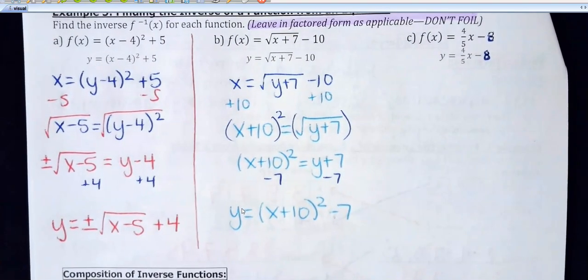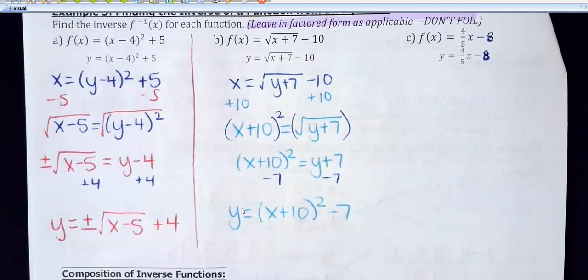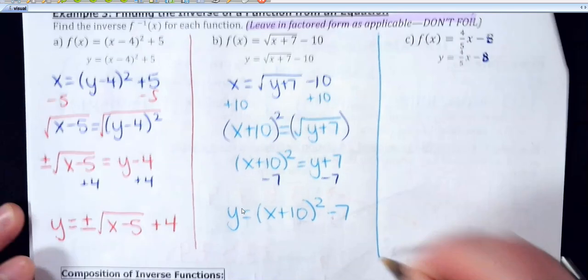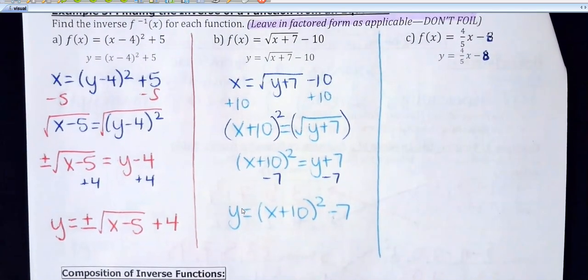And if we were to graph that, that's just a parabola in vertex form, if you remember that from first semester. So my vertex would be negative 10, negative 7, and we could do our 1, 3, 5 pattern if we were graphing it. But that's why just go ahead and leave it in the factored form in case you're asked to graph it, and that way you don't have to multiply it all out. All right, so square root and squared are inverses of each other. The last one is just the equation of a line.